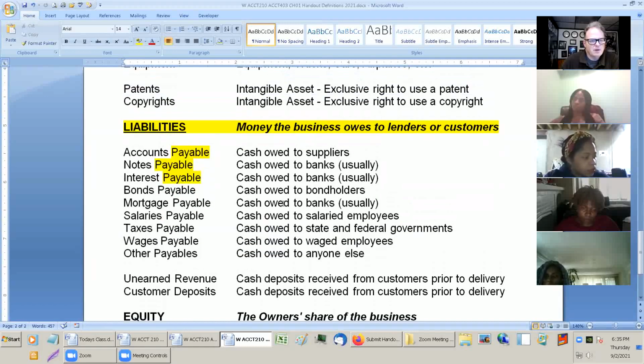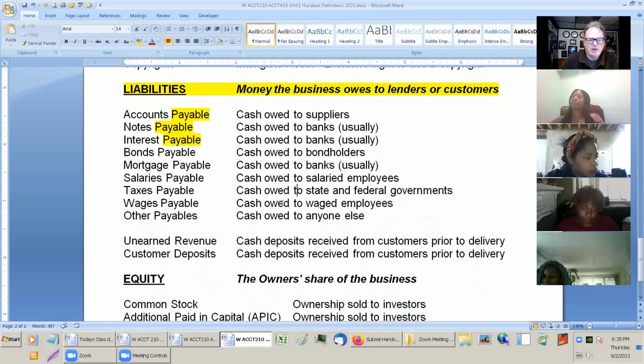And that is, here's the wacky ones down here. Unearned revenue. That's when somebody pays you ahead of time. So my neighbor wants me to mow his lawn, and I say, okay, it's $20. My neighbor pays me the $20 right away. Says, okay, I can't mow it now, but I'll mow it next week. Okay, that's fine. Here's the $20. My neighbor has paid me ahead of time.